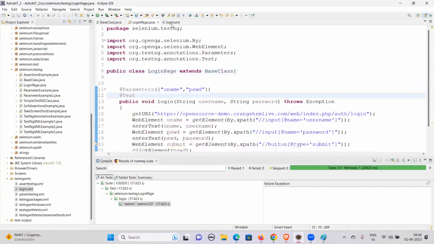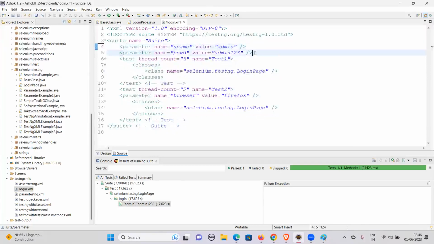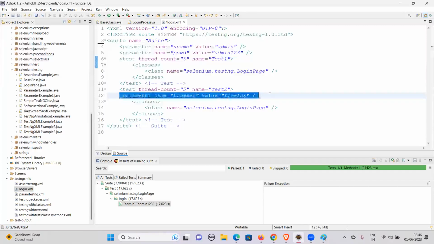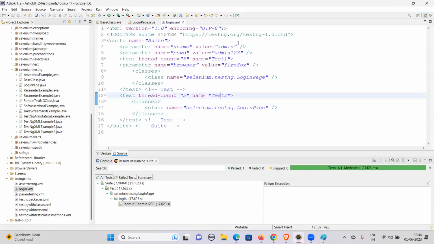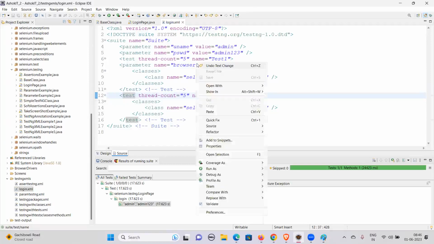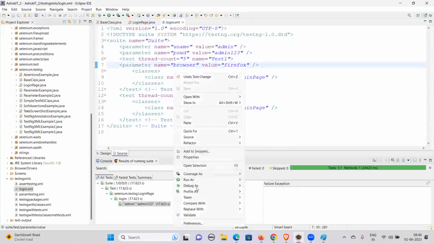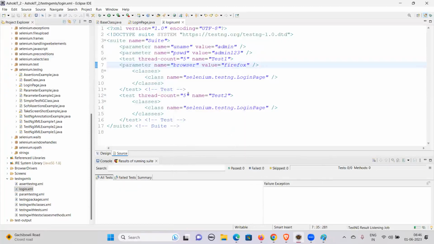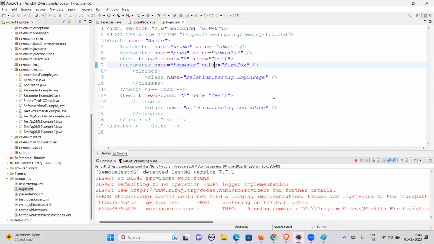Okay, go to this. Now remove this parameter. One should be executed in Firefox. Let me just take the first one in Firefox, and the second one should be executed in Edge. Now there is no Chrome, because we are not passing any parameter for Chrome. Now right click. The two things passed as parameters are admin 1 to 3, but two other things are taken as Firefox and Edge. I see the first one will open in Firefox.